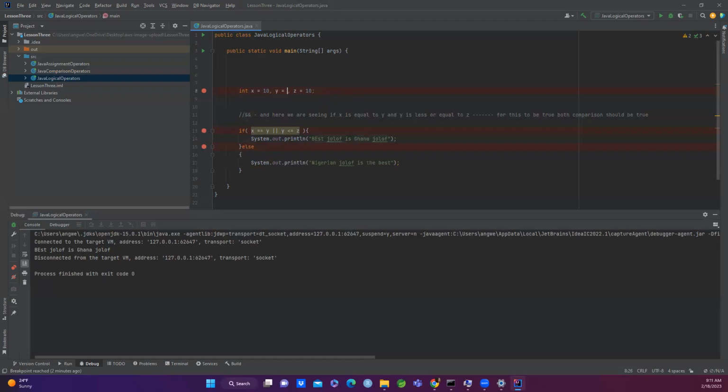Like, let me change this to 9. I've changed Y to 9. So is X equal to Y now? No, right? And then or, so these two lines mean or, if Y is less or equal to Z. Is Y less or equal to Z? Yes, that's true. Then it's going to print line 14.